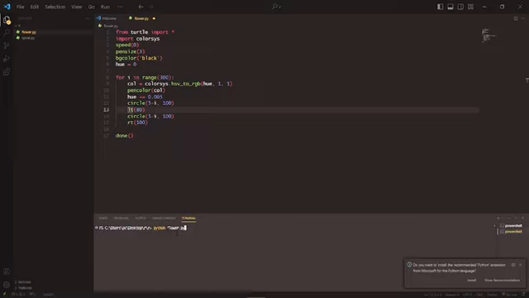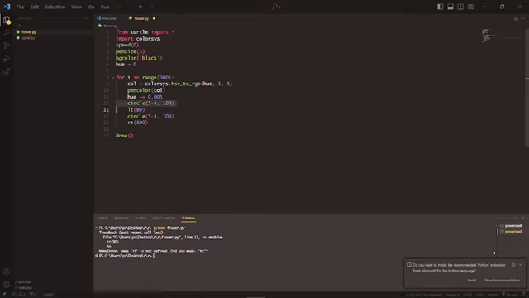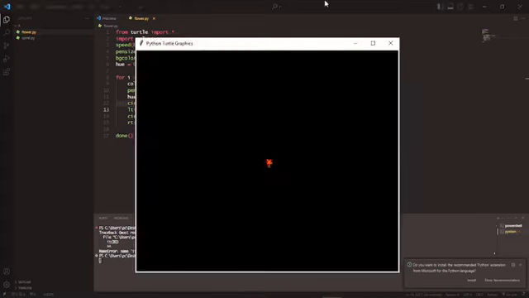The name of my file is flower.py, so I write flower.py. So after that, this should be the results.